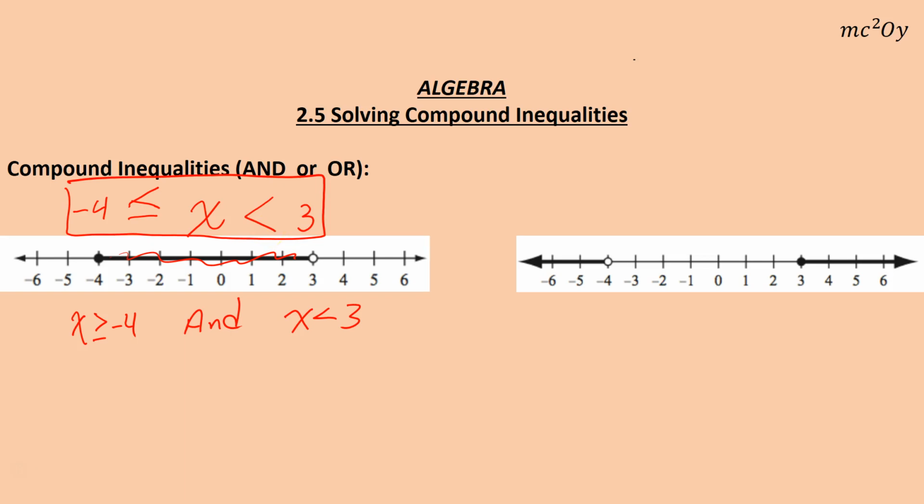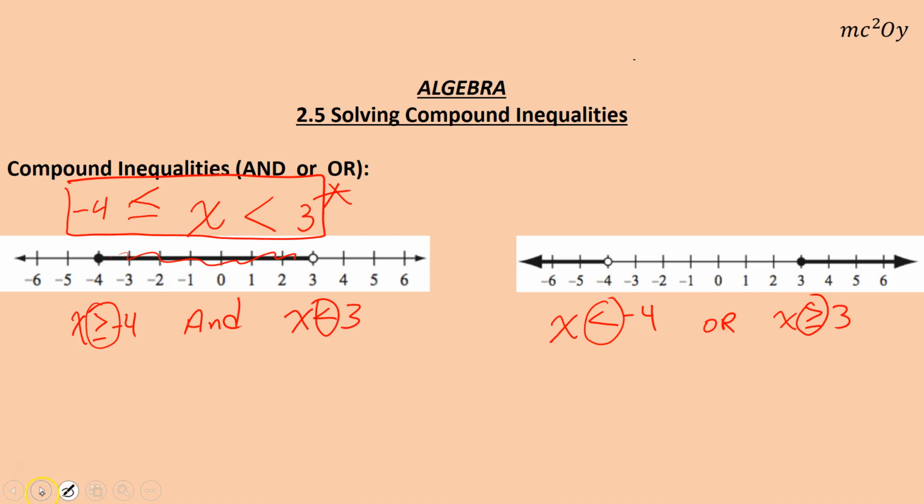Now an "or" type of graph, you have the arrows pointing away from each other, whereas in the "and" graph, your arrows pointed at each other, here and here. They pointed towards each other. In the "or" graph, when you write it, they point away. This is an or. Only one of these things has to be true for it to be a solution. Either x has to be less than -4 or it has to be greater than or equal to 3. In fact, there isn't a number that is less than -4 and greater than or equal to 3. So it has to be an "or" situation. Okay? "Or" graphs cannot be written in this format. Only "and" graphs can. All right.